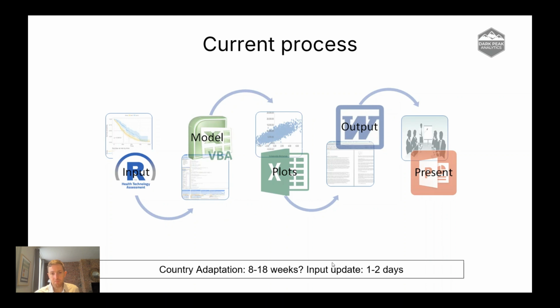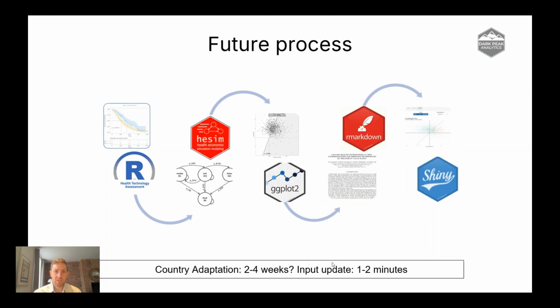And so what we're hoping to shift towards is this kind of process where we have a pipeline of code. And so our stats analysis, our survival analysis might be done using a lot of the code from presentations and stuff that we've got at our HTA, using, for example, the flexsurv package.